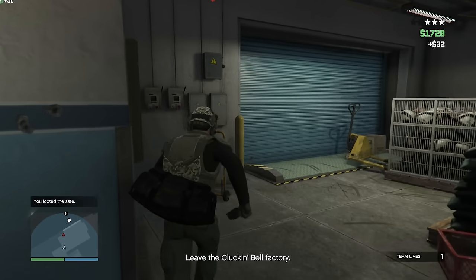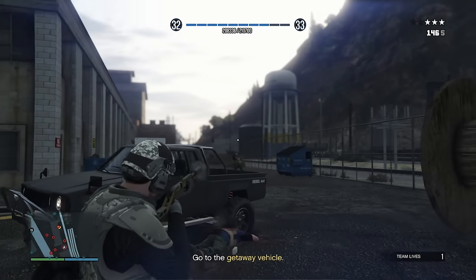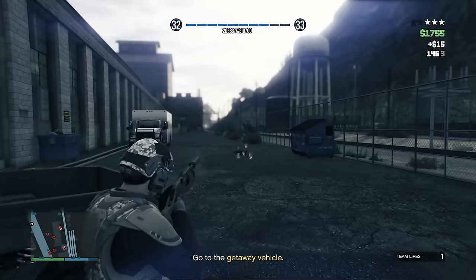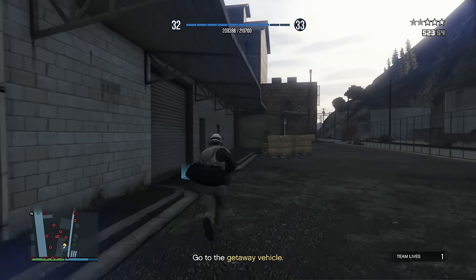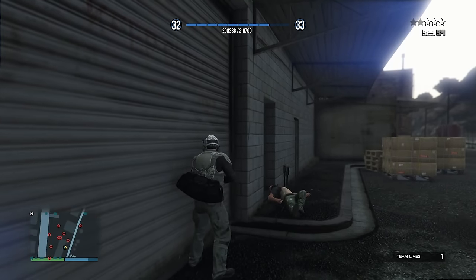So now let's leave the Cluckin' Bell factory. No, no, you didn't see anything. Oh, okay, everyone knows where I'm at now. That's great. No, I screwed that up. Try to go quick. It's not what I wanted to do, but it's all right. It's all right. We're good.